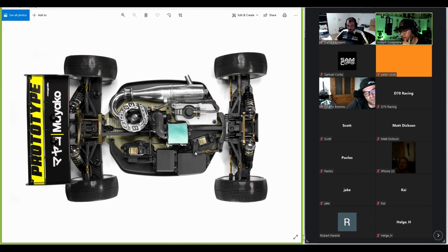What's relevant is that the movement of the servo arm and the bell crank is equal. Also, the lengths of these affect that. How do you know that it's correct? Well, you can adjust the length of this steering link here, the link between the servo arm and the bell crank. If you have equal steering left to right, your endpoint will also be equal on the radio left to right. So that's basically how you know, and that's what you should adjust for.